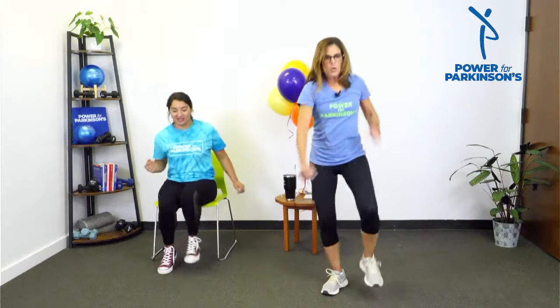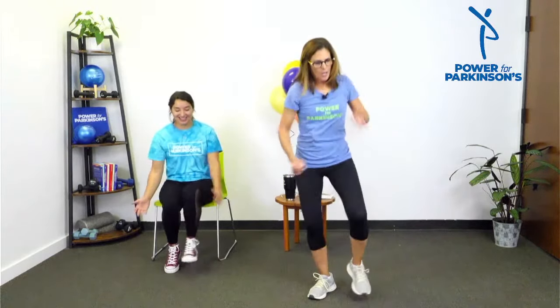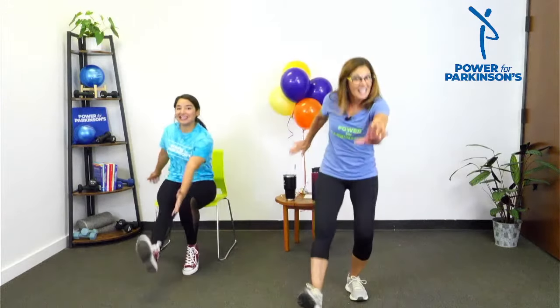One, two, three, slow, heel, toe, heel, fast for four. One, two, three, now slow again. Heel, toe, heel, fast for four. One, two, three, switch slow. Heel, toe, heel, fast for four. One, two, let's try it again. Slow, heel, toe, heel, fast four. One, two, three, four, switch. Heel, toe, heel, fast for four.